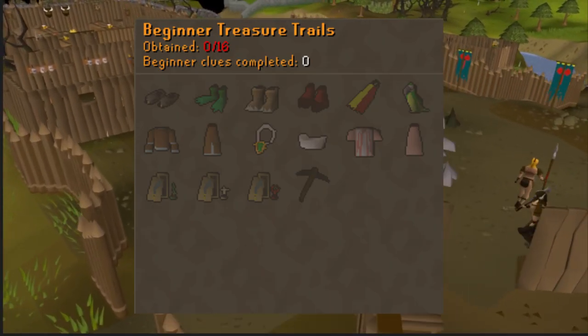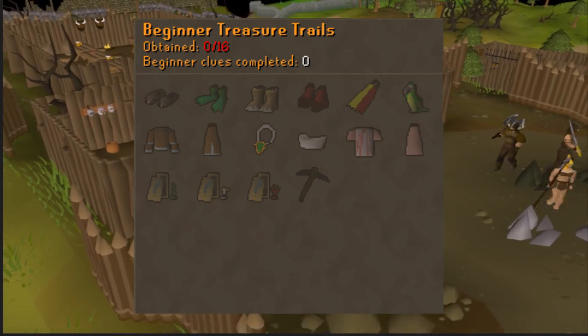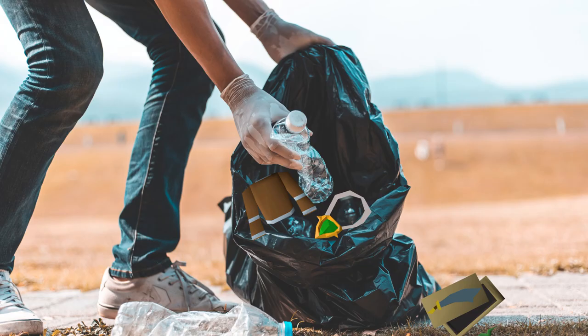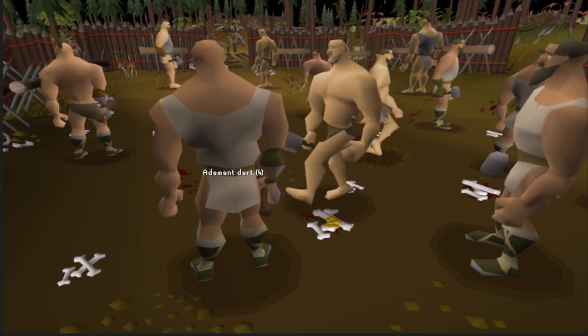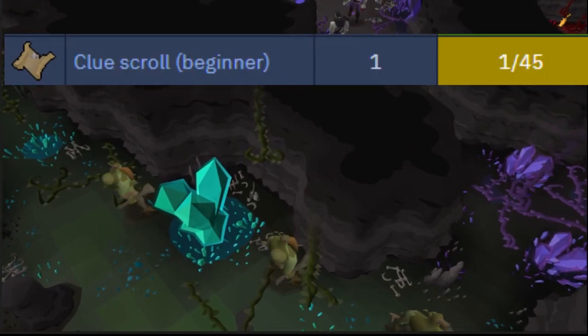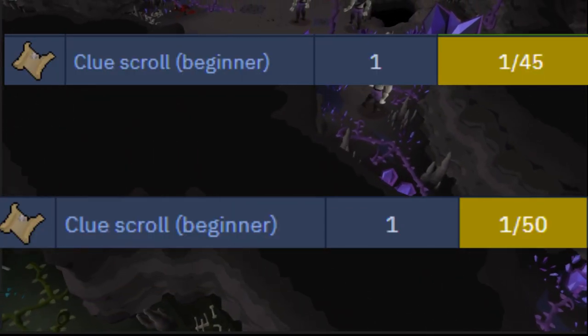There are 16 slots total in the beginner clue log, including some Fashionscape for my tootsies, a shoulder buddy, and some other garbage. And because I love doing two things at once, I'll be killing moss giants and hill giants for beginner clues, which drop them at a 1 in 45 and 1 in 50 rate respectively, and I can be collecting their keys.